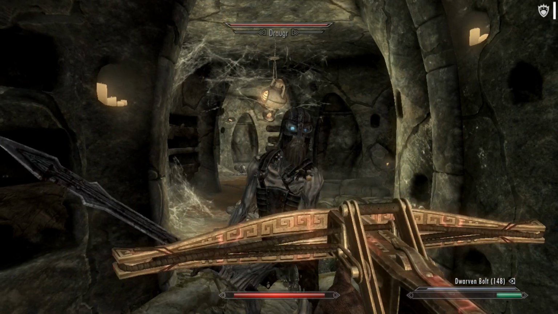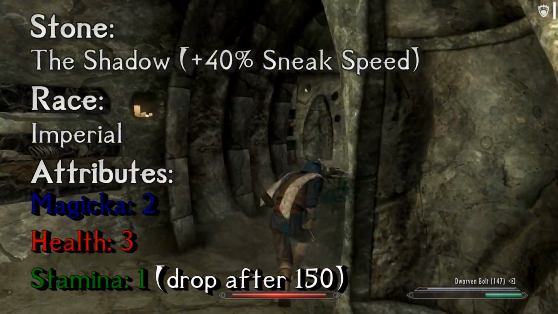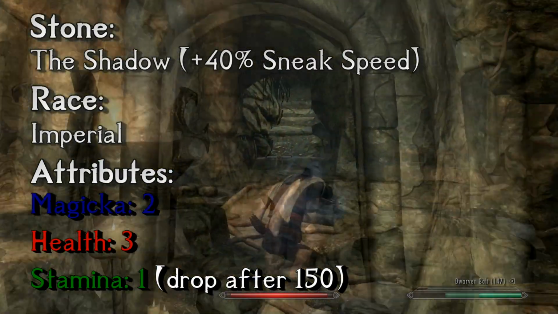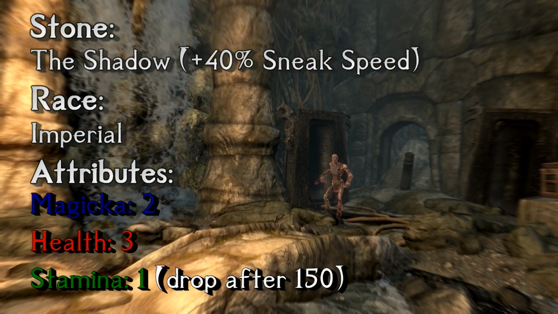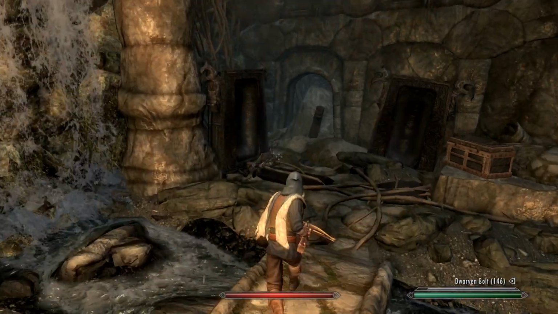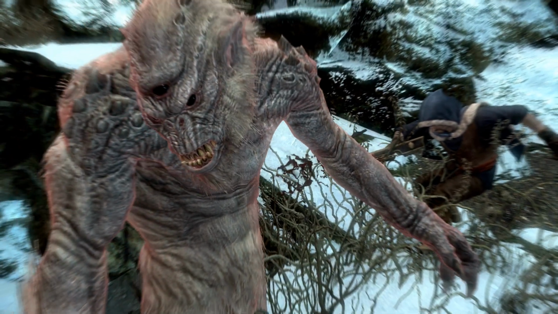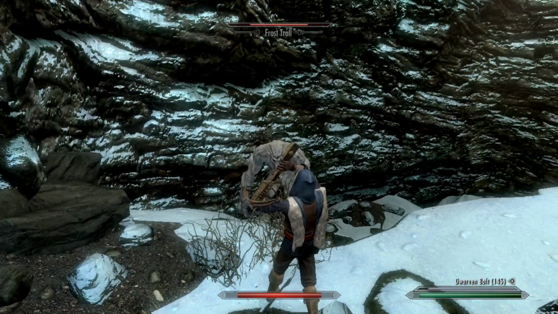Okay, the agent is an Imperial because they fit lore-wise, and the Imperial daily power can be somewhat useful before you collect all the illusion spell tomes, but a Wood Elf or a Khajiit would also be very good. The stone is the Shadow Stone, which increases our sneak attack damage and movement speed in sneak, and the attribute spread is 2 points of magicka per 3 of health per 1 of stamina.